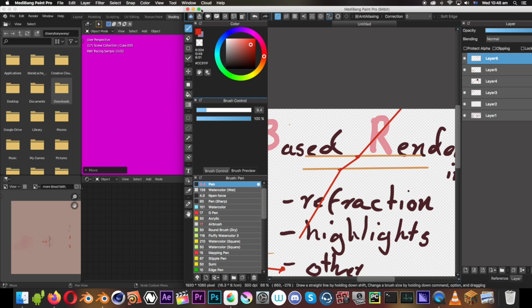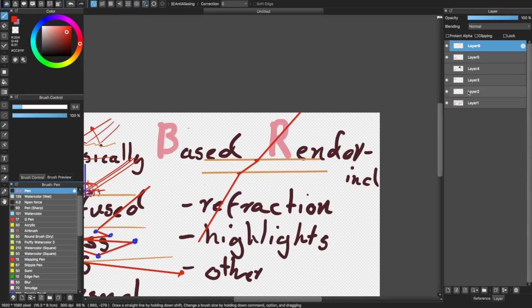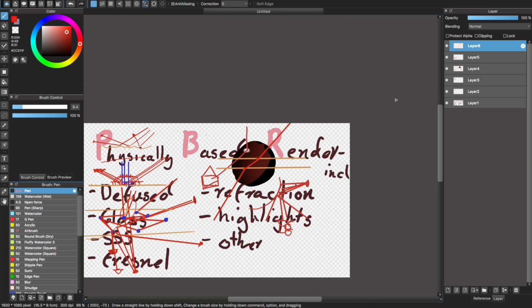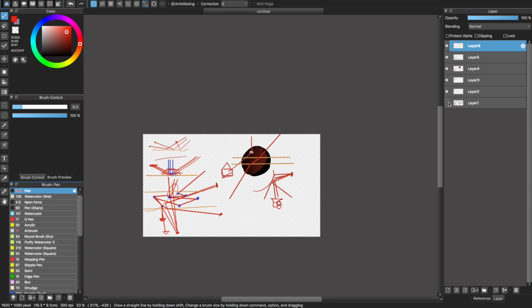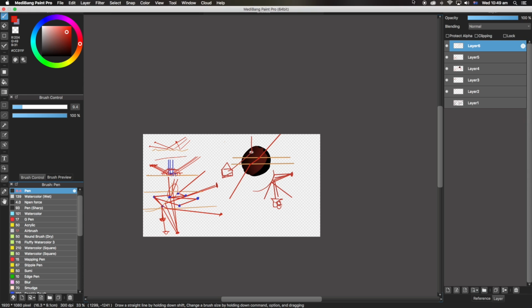So I hope that gives you some basic ideas about what physically based rendering is, some basic lighting scenarios. We covered refraction, highlights, and why highlights happen. For now, that's a pretty important concept. I basically just mumbled my way through. I apologize. Okay, I'm going to end the video here because I don't know what else to talk about.